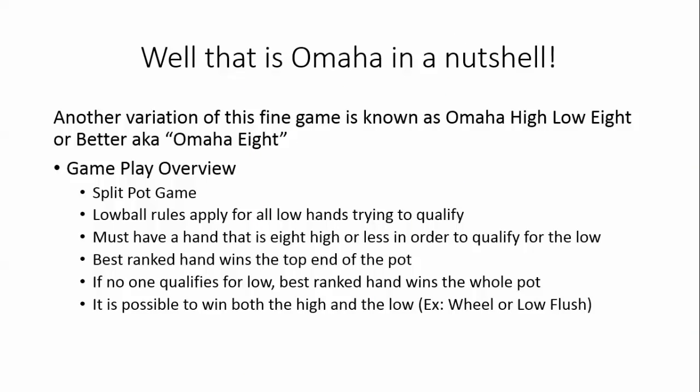Another fine variation of this game is known as Omaha High-Low 8 or Better, also known as Omaha 8. Gameplay is as follows. Omaha 8 is a split pot game. Lowball rules apply for all low hands trying to qualify. Players must have a hand that is 8 high or less in order to qualify for the low. The best ranked hand wins the top end of the pot. If no one qualifies for the low, the best ranked hand wins the whole pot. It is possible to win both the high and the low with hands like a wheel or even a flush.